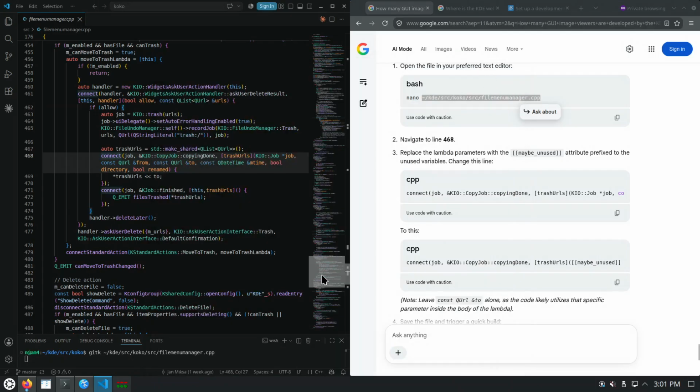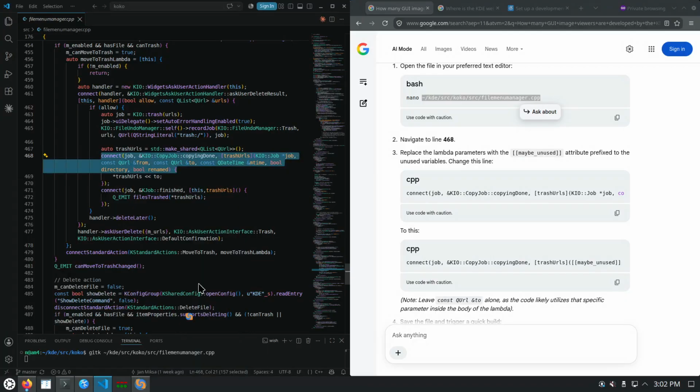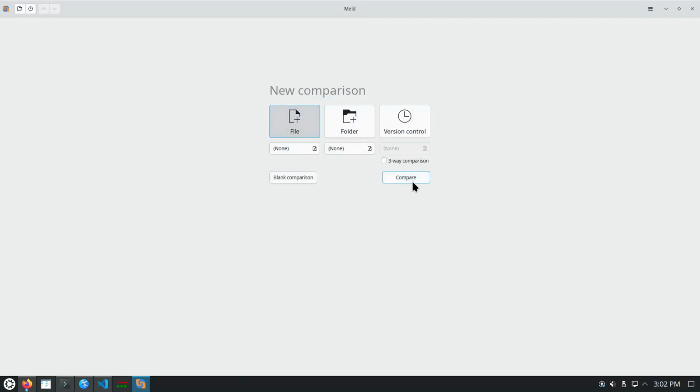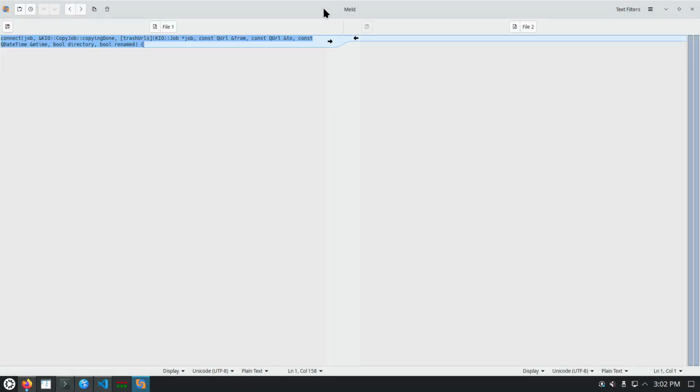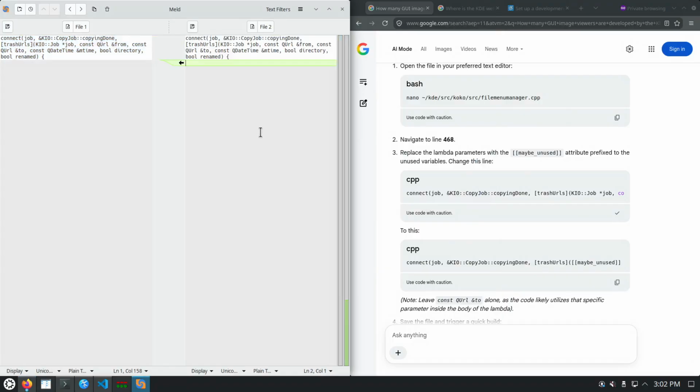At this point, I'm really interested to see if it's the exact same line in the Git master branch versus what's in the database of the LLM.